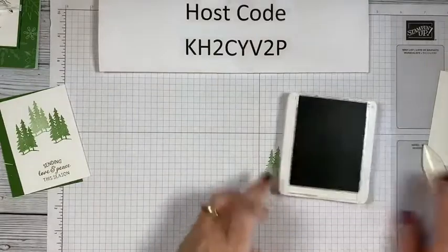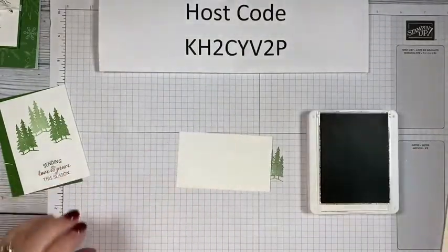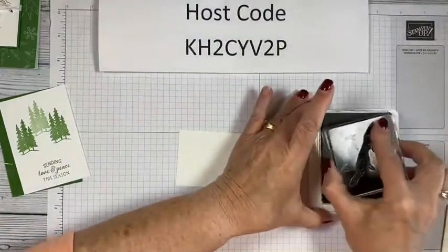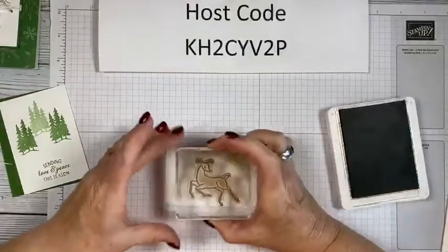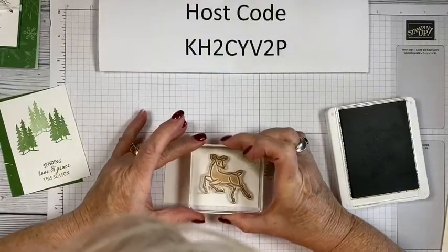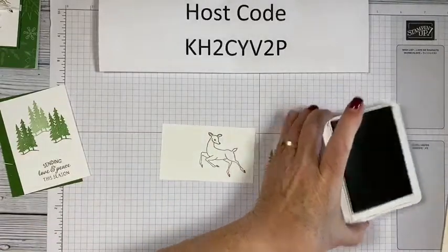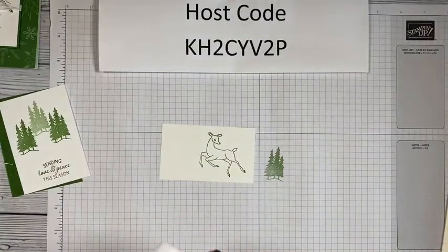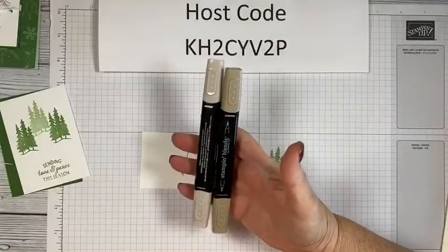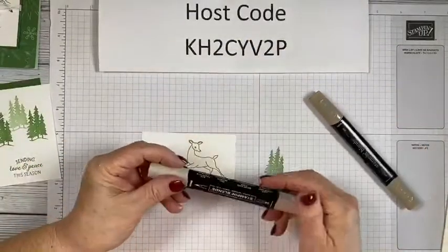I have a scrap piece of white paper, Basic White. And I am going to stamp our beautiful deer on it. Again, using the Soft Suede. I'm going to put it to one side. There we go. And we'll come back to this yet. I'm going to color it using my Crumb Cake pens. They're just enough lighter. And we'll start with our lightest blend.